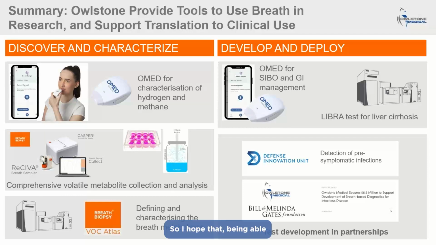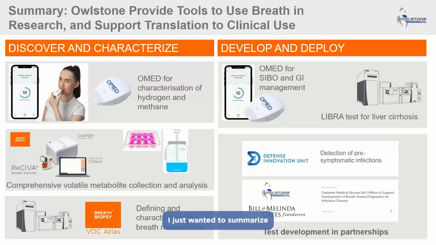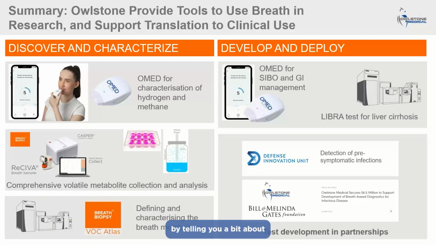So I hope that I've been able to give everyone some useful context into how novel devices like the OMED breathalyzer can be used to support clinicians in their practice and also research in a variety of different ways. I just wanted to summarize by telling you a bit about the OMED device that we've talked about, but also covering a bit of what we'll do at Alston as well. As a summary, we're really here to provide tools to use breath in research and ultimately to help support translation to clinical use.